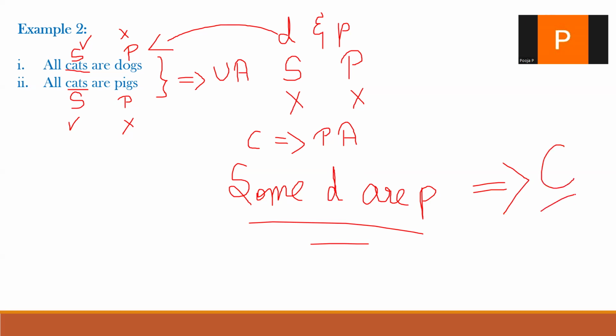So are you clear till here about subject, predicate, premises, quantifiers or qualifiers, their symbols or notation, the table? Table you will have to learn by heart. Might take some time, but you will have to memorize it. You will not be provided it in the exam. Okay, all right. So clear with how to identify, how to draw conclusion. No confusion in example 1 and example 2, because the same statements will be repeating in the further sessions and we'll be just alternating here and there from being universal to particular, affirmative to negative. We'll only work on all these things.